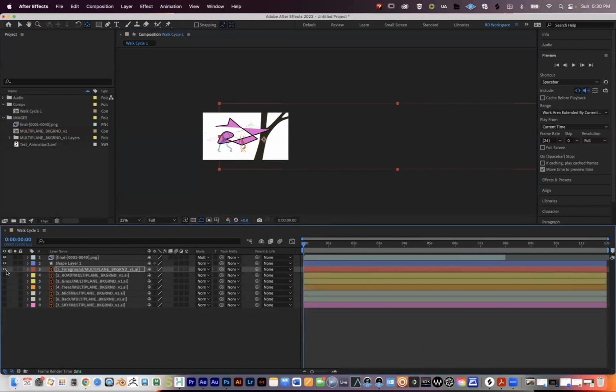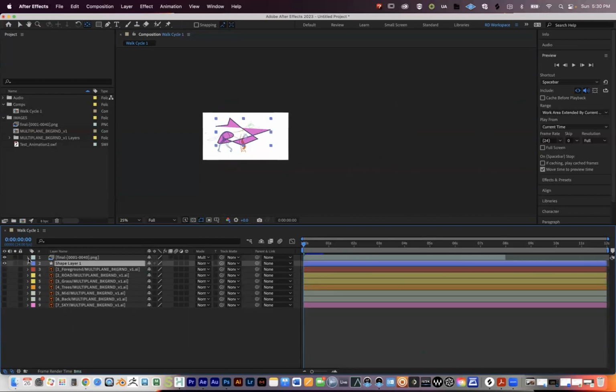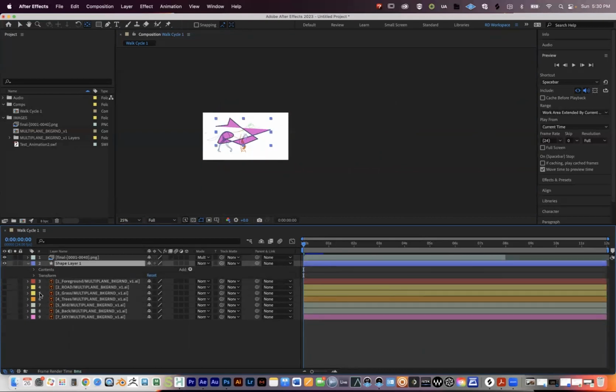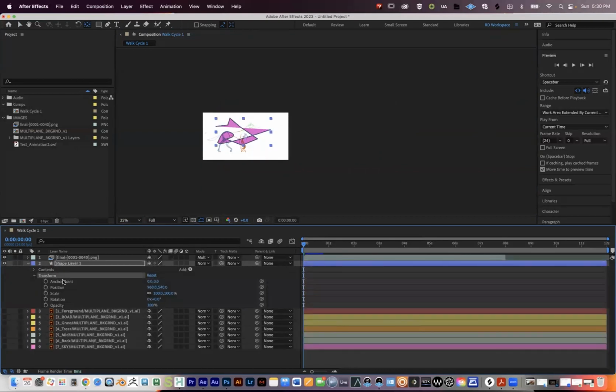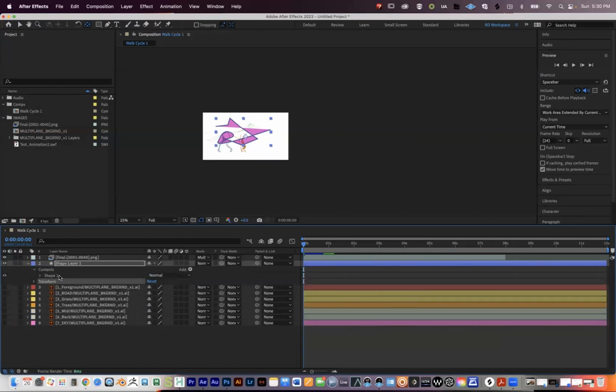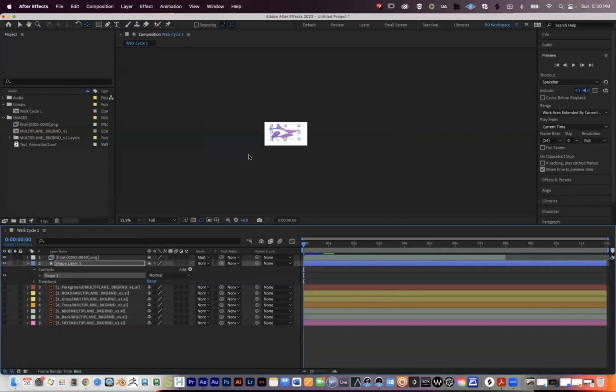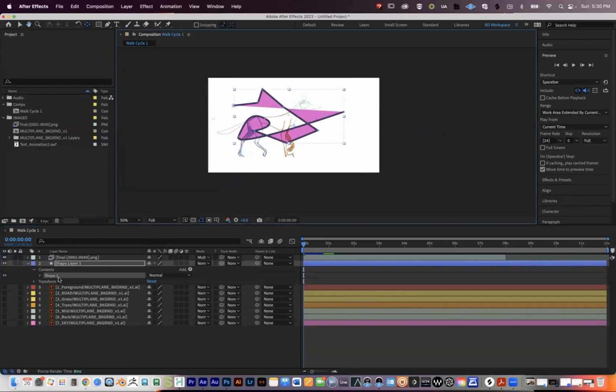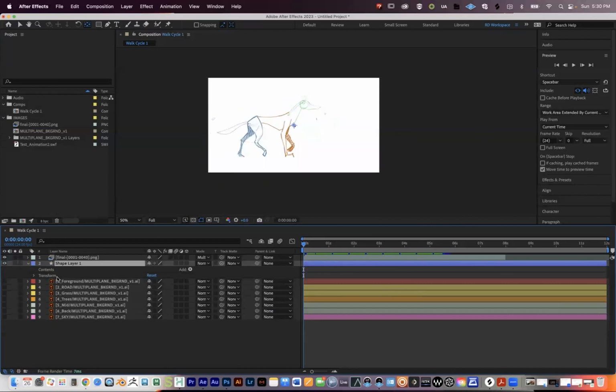So with all that aside, when you open the shape layer, it's not just that transform menu we just went through. It also gives you this contents menu, and it shows you each of the different shapes that you created. I made this kind of weird shape right here, and if I don't like it, I can just select it and press delete, and then it's gone. But I still have my shape contents layer right here.